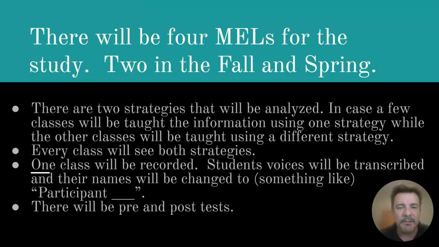As we go through all of this, we'll be talking about where this data is going to be used and how our names are protected. Obviously, one class will be recorded, for instance, and we'll record their audio. But once that audio gets to University of Maryland, it's usually given to a graduate student who transcribes it, and their names are taken off. It's going to be called participant 1, participant 2.